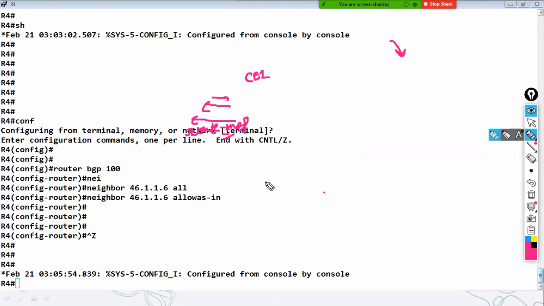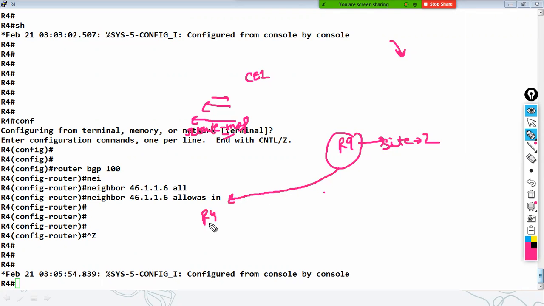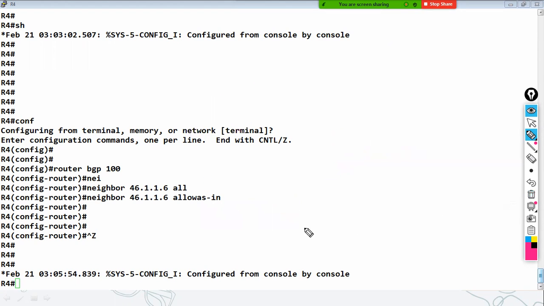But in our current scenario, I'm at R9, which is our site 2. If I'm advertising anything from here, when this information is received at R4, it will find AS number 100 in the AS path list, so it is not going to accept this. But we know that there is no looping situation and there are no redundant connections, so we can use this command to allow these particular routes. We already discussed this in our previous lectures.